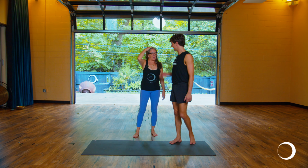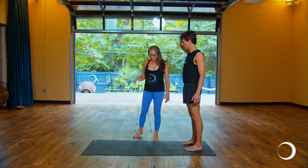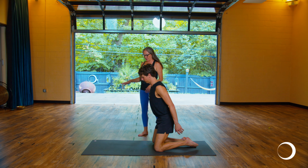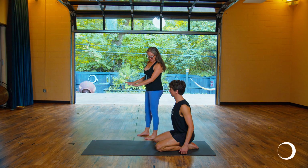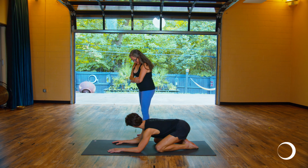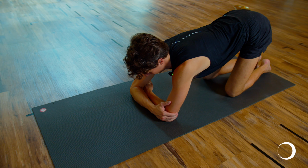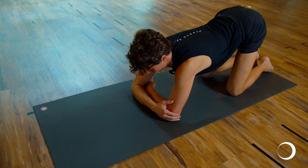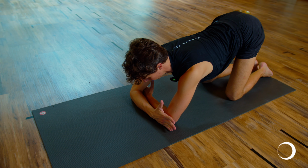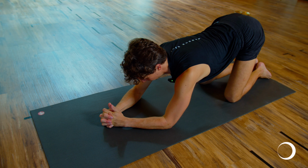All right, John. So now that you have the spot, start down on your knees, and then let's get the position for your hands. Bring your forearms to the mat, and then bring your hands together. That sort of gives you an idea. Maybe bring in more wrists to elbows. Good. Now unfurl your hands and then interlace your hands together.